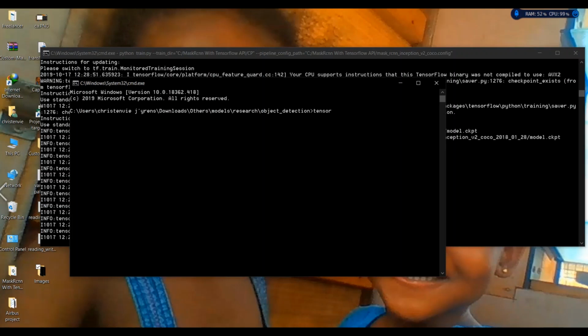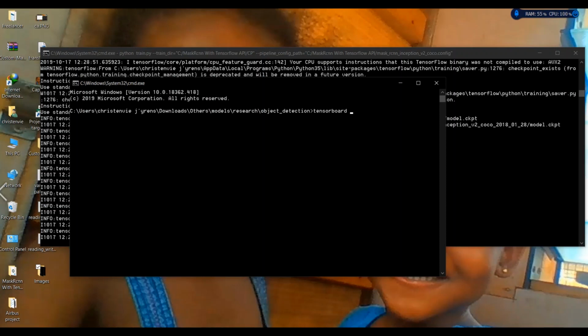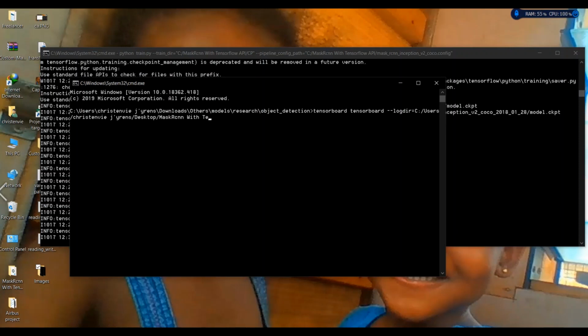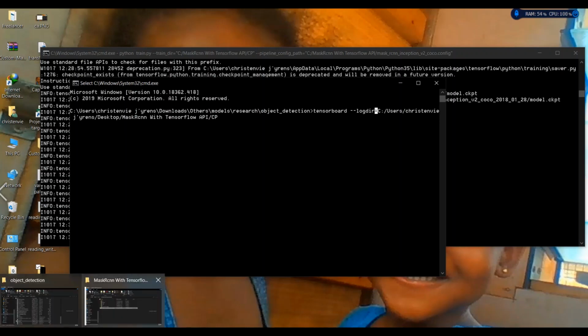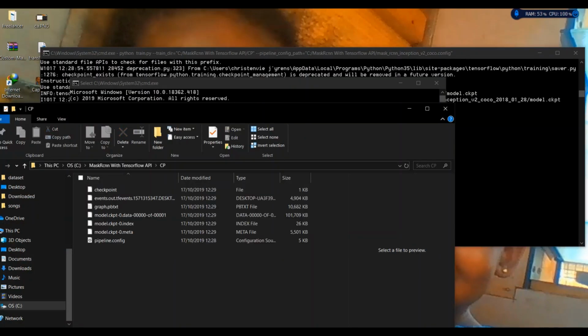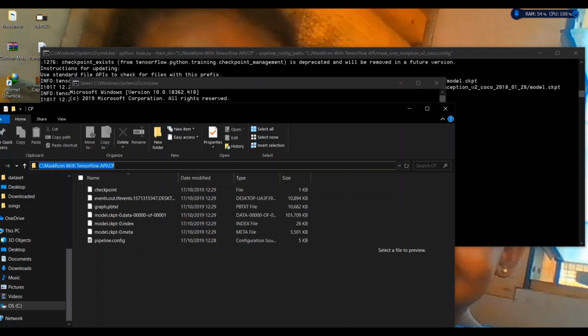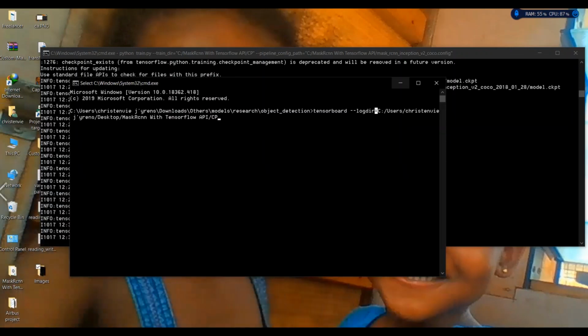We said we are training, so this directory is where the training will be filed, and it's in this folder, ckpt. Okay, it has started. So the log directory.